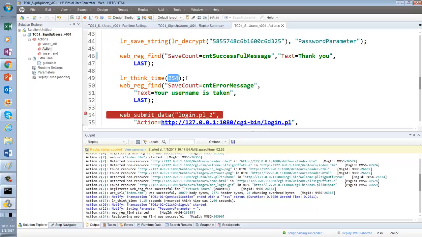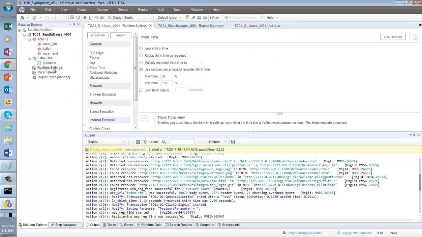Did you understand now? Yeah, but didn't you say we need to change it to 50 to 100%? No, in runtime settings, it depends on what you want. If you want to change it from 50 to 150, that's fine. It depends on how much load you want to generate. Depending on your load, if you want to run it slowly, then you will give higher think time. Okay. My understanding was always that when I configure the runtime settings, I have to do 50 to 100.